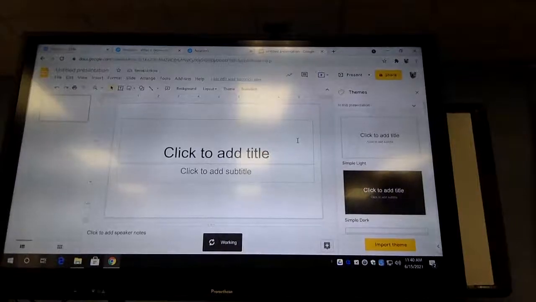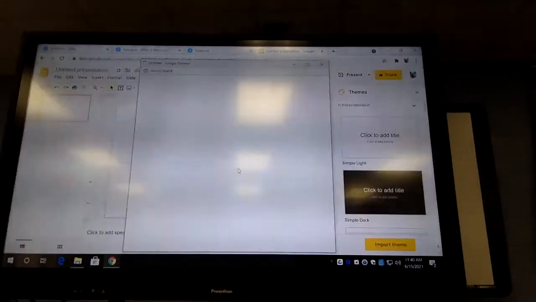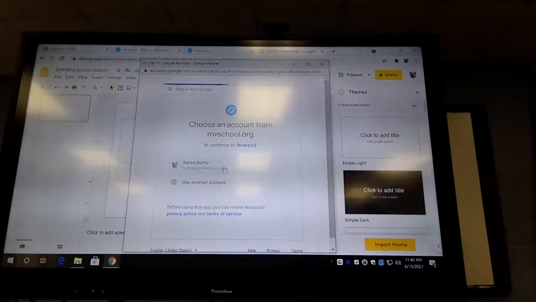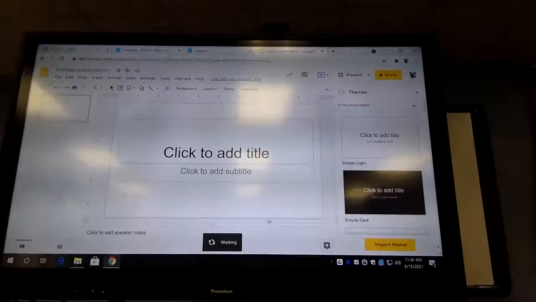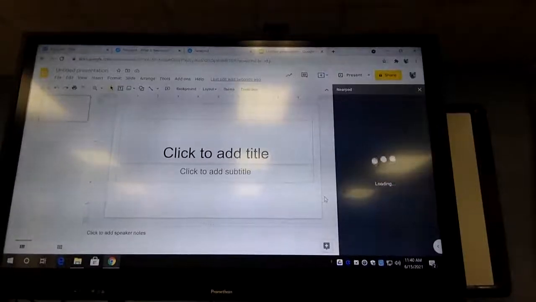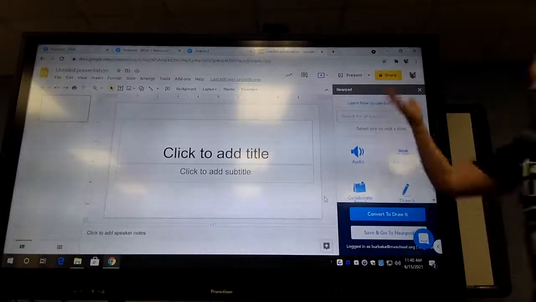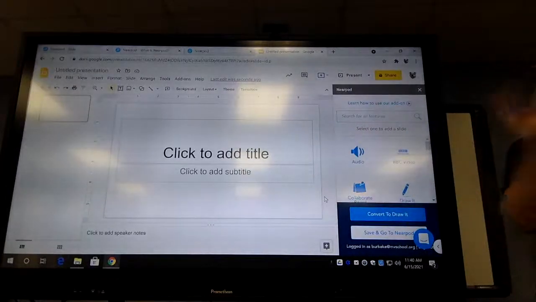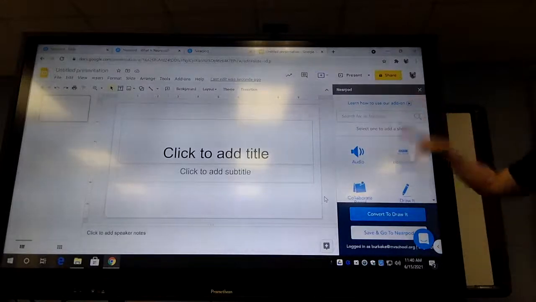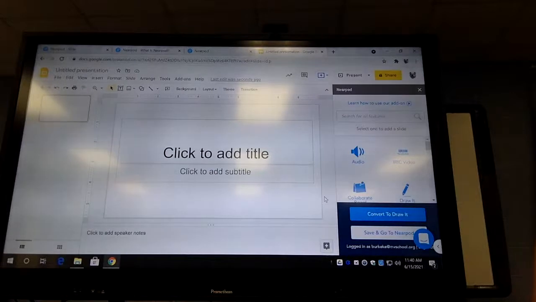Open Nearpod. Yeah, it always asks permission to come in. Now I can put all the activities. I can create my normal, wonderful, pretty slides that I like to do with my fonts and my backgrounds and my things. But then I can also add all the activities and the content that I want to.